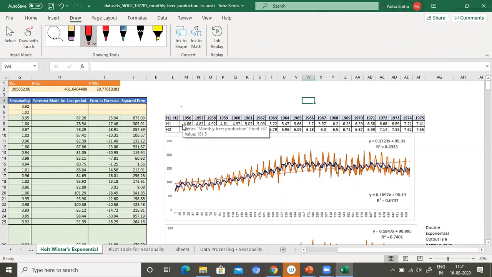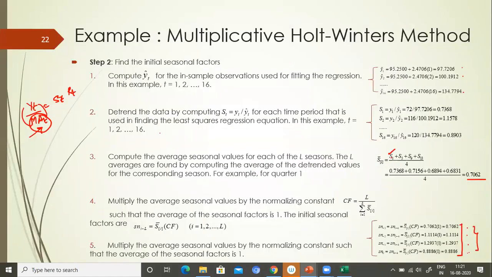First season from the first year, first season from the second year, first season from the third year, and then average out this row. This is what I'm interested in, and this is what I'm interested in for the second season, because that's what is happening. The first season being taken from the first year, from the second year, from the third year, and so on. That's how you get the complete average of the first season.